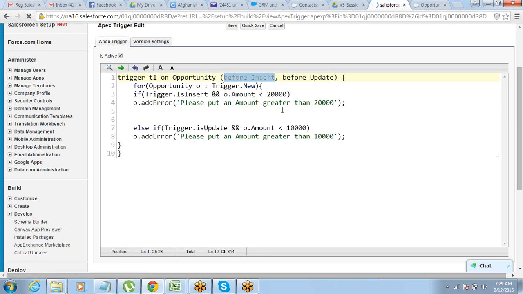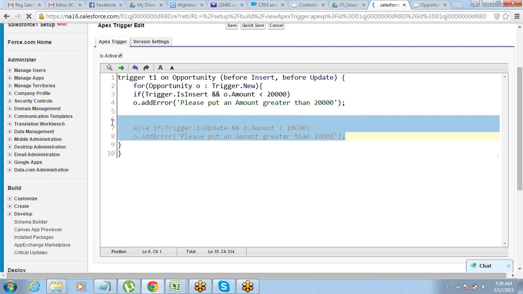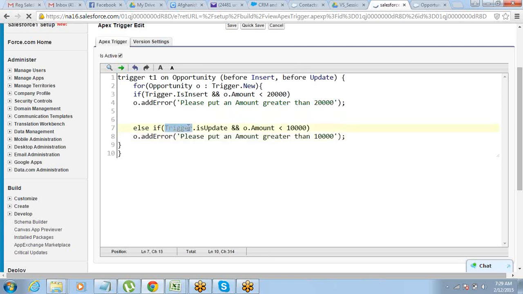If it's on a different event, then also you can include it here. Like I have a different logic. I could have actually written one more trigger for it, but that is not required. I can include that event here, and with trigger.isUpdate and these kinds of Boolean methods, we can easily execute multiple logics under the same trigger, so that our things are also kept in check, and we do not have to write too many triggers for the same thing.